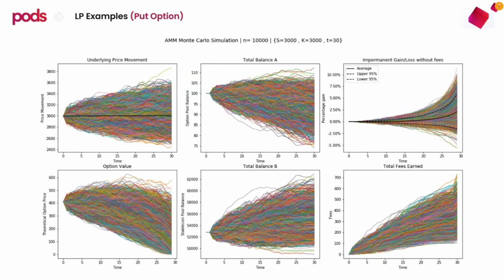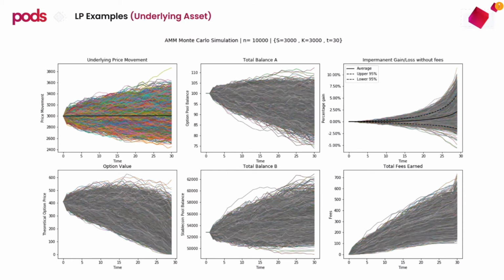So what we have is the same 6 charts, only this time, last time we had just a very simple example of one path. Now let's do 10,000 different paths and see what happens. We have 10,000 different options. Right now, the price of Ethereum is 3,000, strike price 3,000, time to expiry 30. I think implied volatility was around 120% when I set it. And let's start with just the left one.